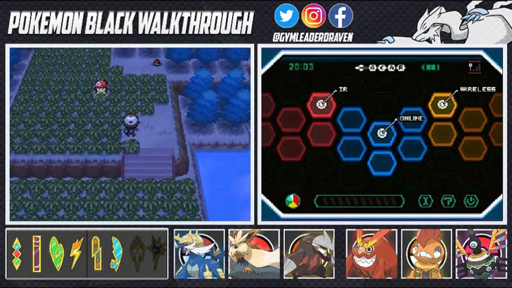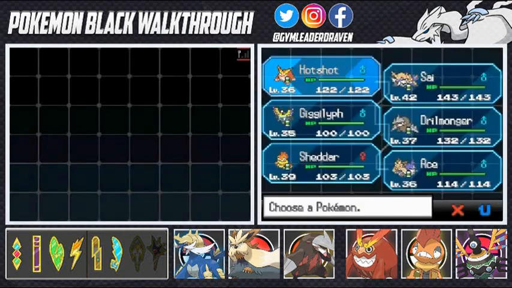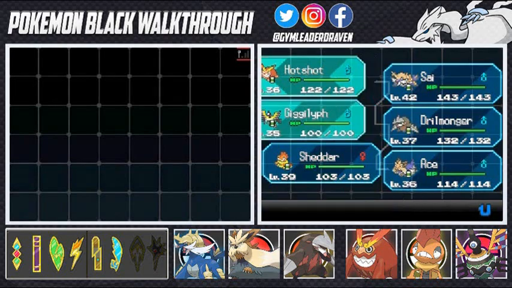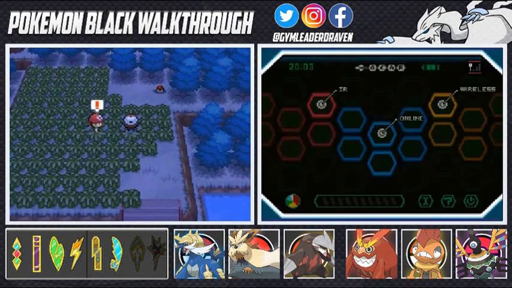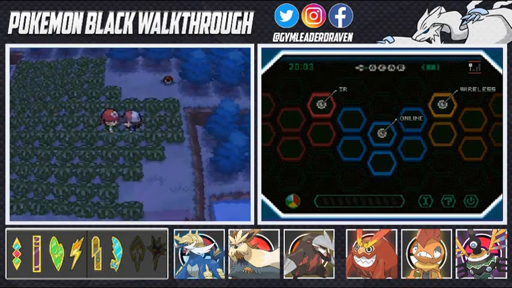Now, there's a guy right there waiting for us. He's probably a Pokemon breeder, so we're probably going to be battling. Let's go right ahead and switch out. Let's go with Gigalith right here. Give it a little bit of revenge right here. So, look at this guy. Check out how much my Pokemon have grown up. That's good.